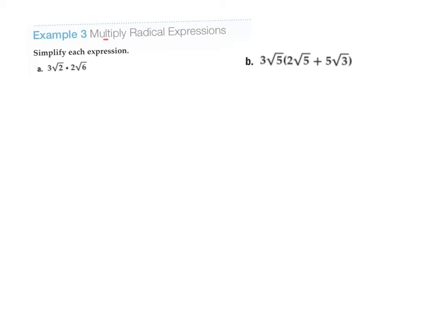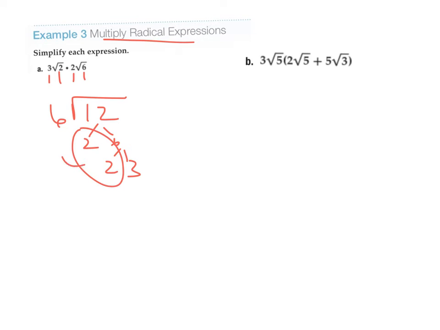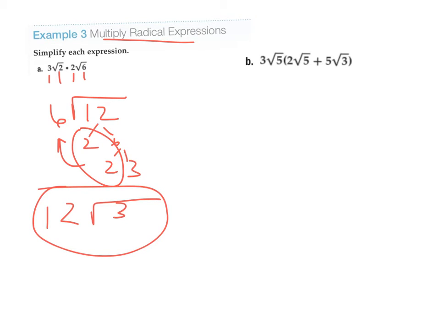To multiply radicals, it doesn't even matter. All we do is multiply numbers that are on the outside, 3 times 2, which is 6, and multiply the numbers that are on the inside. 2 times 6 is 12. And then we simplify. Well, this has a 2 and a 6, and a 2 and a 3. There's our pair of 2's that will come out. Once it's out, it can be multiplied, and until then, it stays in. So then we have our 12 radical 3 as our answer.